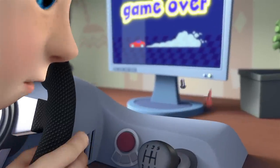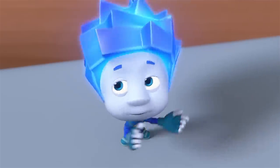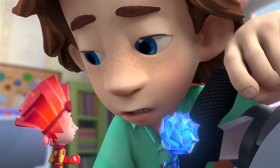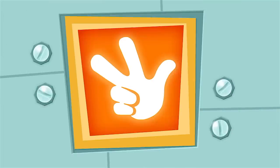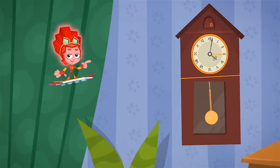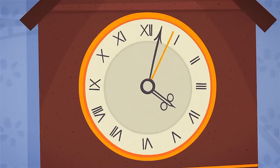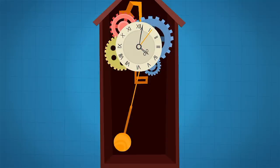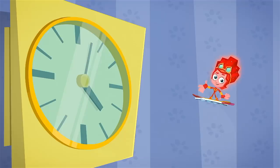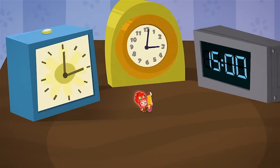This stinks! I'll never get through all of these levels in half an hour. No way! Hey, but what if we could stretch out the half hour? We could take the hands on the clock and move them back a little — Mom will catch us. Fine, then let's slow down the speed of the clocks! Since olden times, many clocks run with the help of a pendulum. The pendulum controls how fast the hands of the clock turn. If you make it longer, the pendulum will swing slower and the clock's hands will slow down. If you make the pendulum shorter, the clock will tick faster. Most clocks made today don't use pendulums — they run with springs or an electronic chip instead. But even so, there are ways to change the speed of these clocks too.